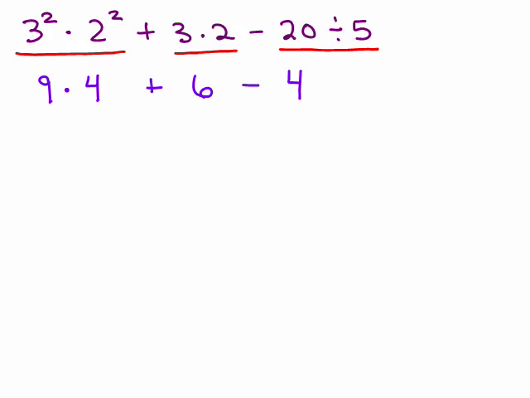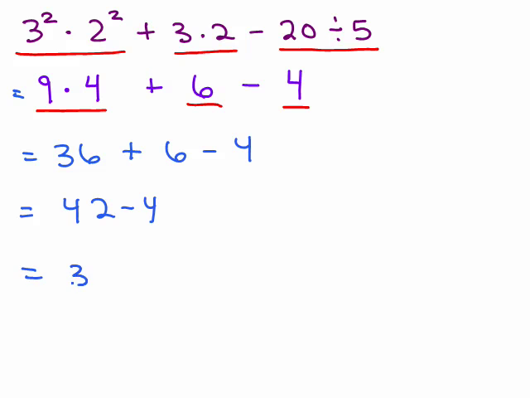Now we're going to underline again because there's still something to do there. Although these there's nothing really to do, right? So I'm going to have 36 plus 6 minus 4, and now you go left to right, which is 42 minus 4, or 38. In this problem you may have just done the exponents first and just not done the underlining until the second step, so that's up to you, whatever you're more comfortable with.